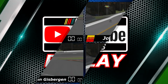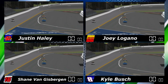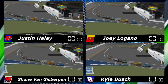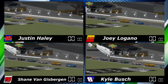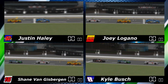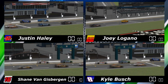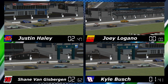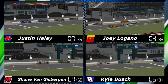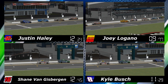Pit road is open. Everybody is going to be coming down pit road. This is on lap number 4, coming to lap 5. I don't think they can make it to the end of this race, though, without another caution or a lot of fuel saving. Haley, Logano, the lead 2 as they come in. Watching the stops here, there looks to be 4 tire stops across the board. And they're going to pack these cars full of fuel. Again, they're going to try and make it to the end of the race from here. This is going to be difficult. This is going to be tough.